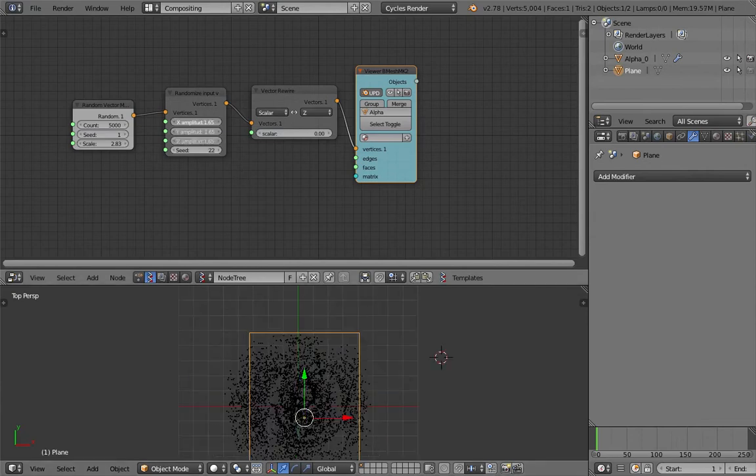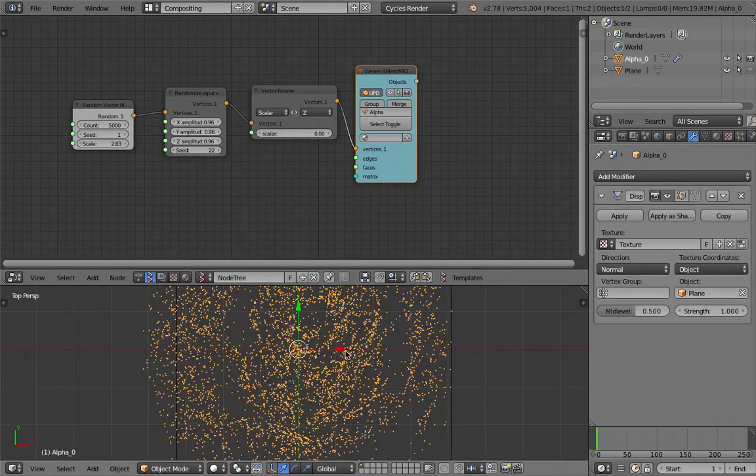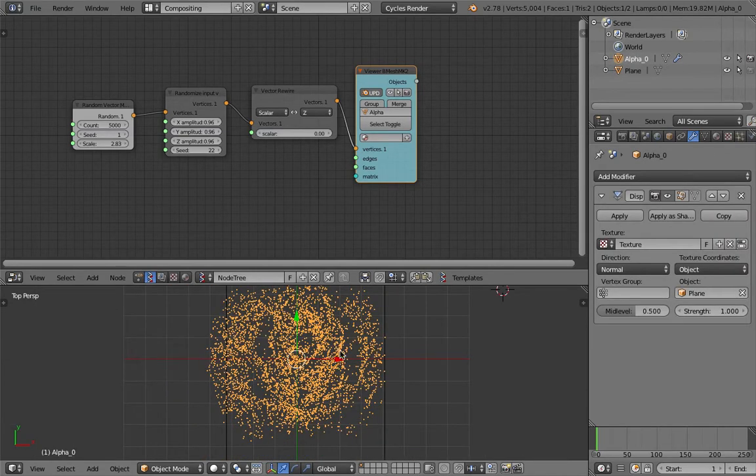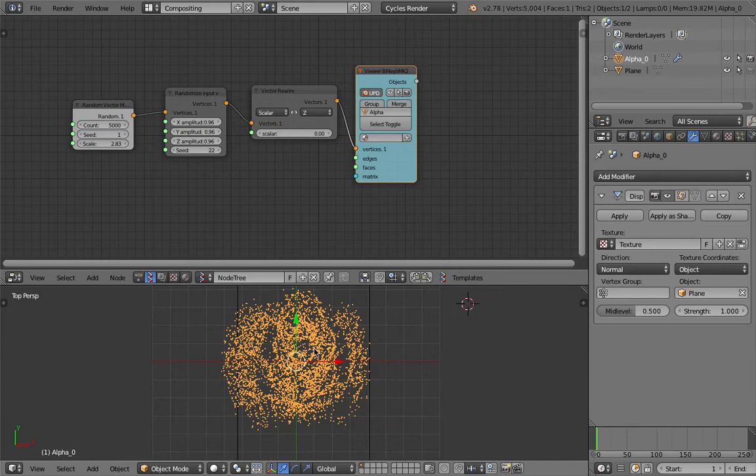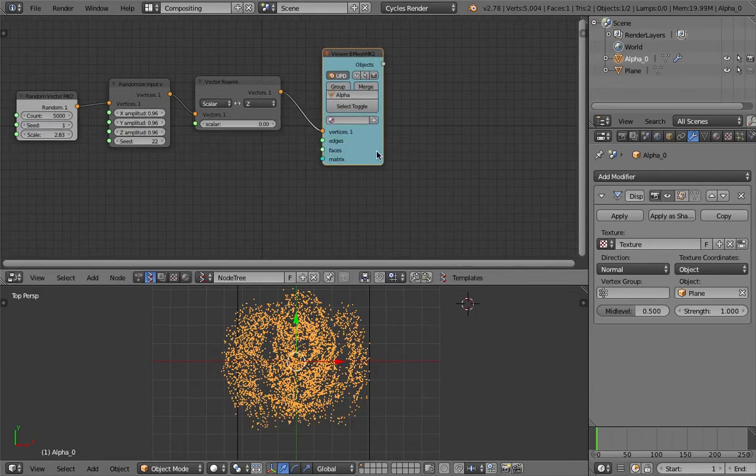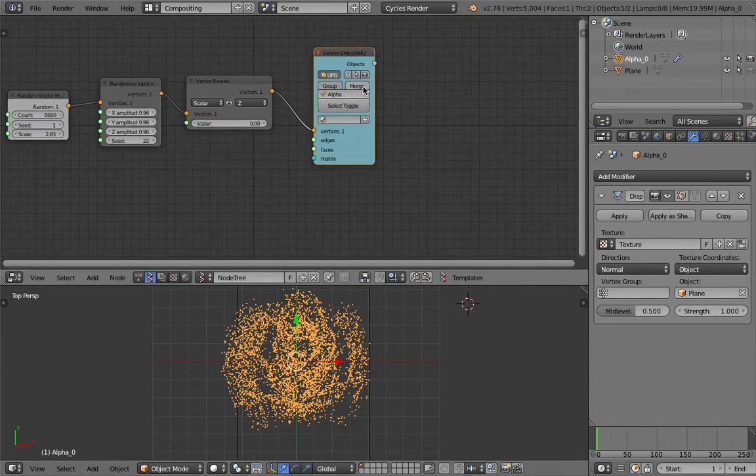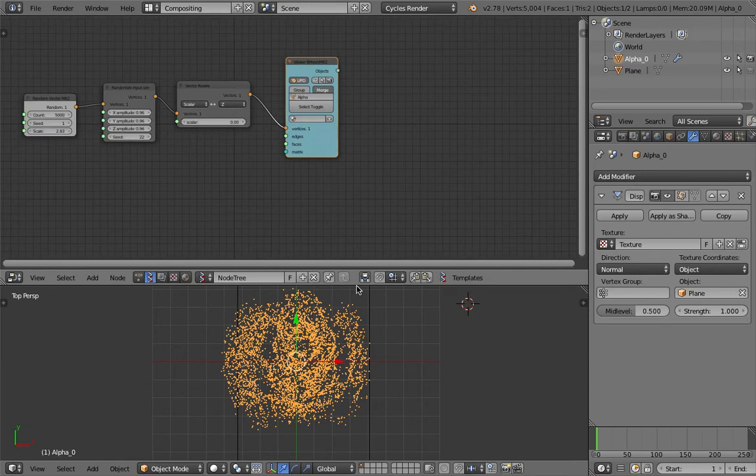So the idea here is really to use these points and then instance a bunch of polygons. We need to do it really carefully. Make sure, let's see, we have merge here for the alpha, and we want to use the points to generate some polygons.